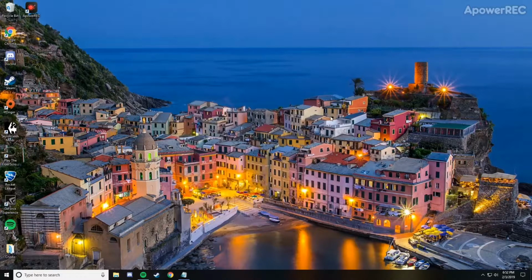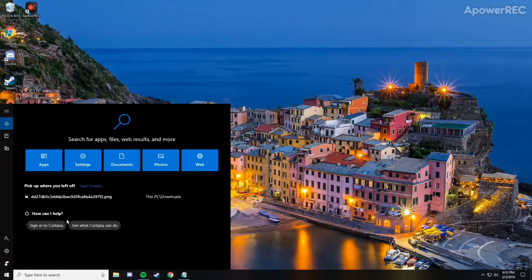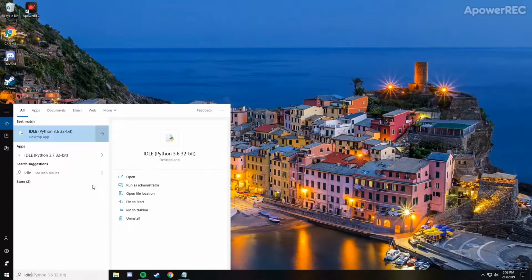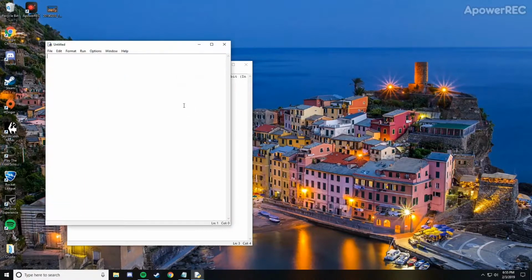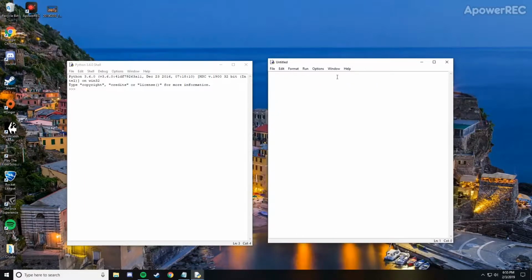And step number four is going to be to open the start menu and open up IDLE. So click start, type in IDLE, and the first thing that comes up is Python IDLE. Alright, so once you have IDLE open, you should be at a screen that looks somewhat like this, which brings us to step number five, which is to open a new application window for the program. So the way to do that is we hit File, and we hit New. Now the difference between these two windows is the one on the right is going to be our program, and that's where we'll type our code, and the one on the left titled Shell will be where we see our results.